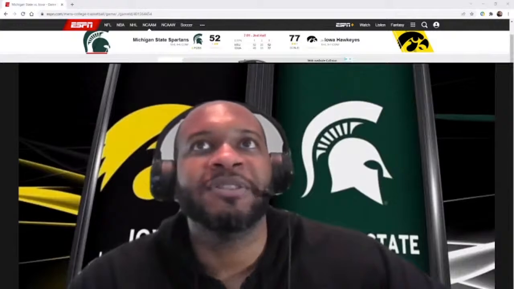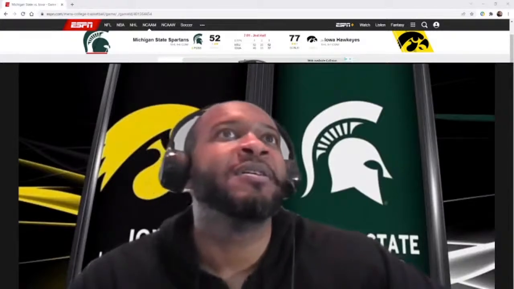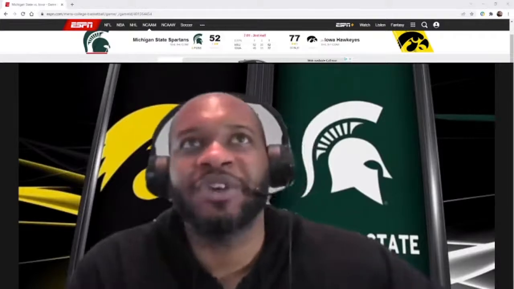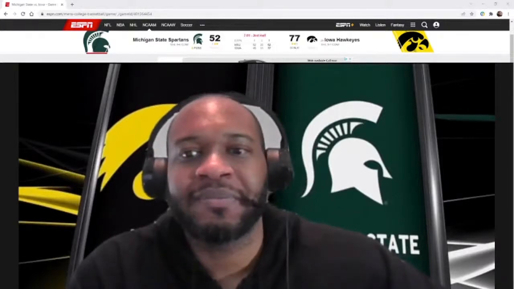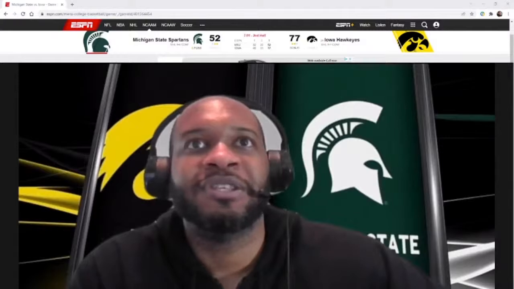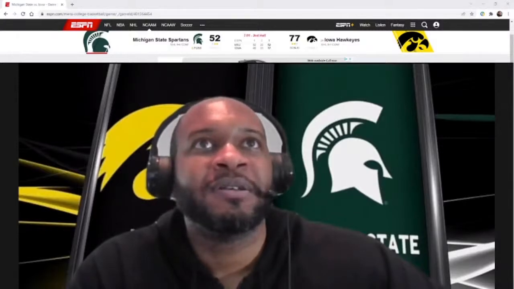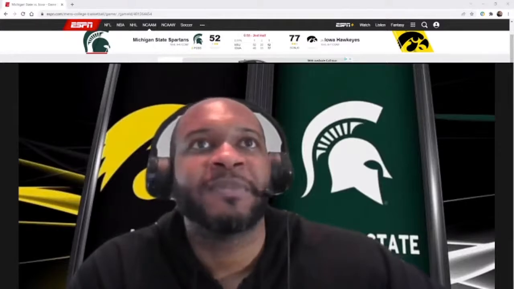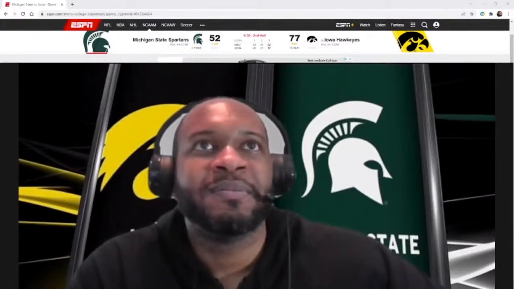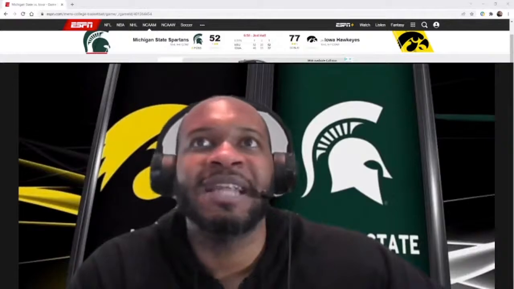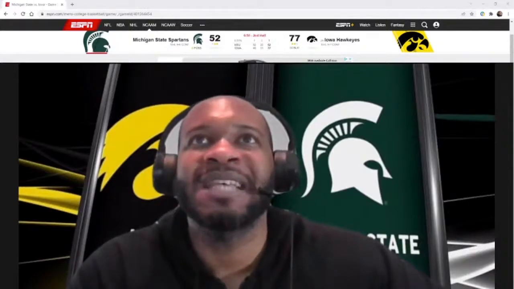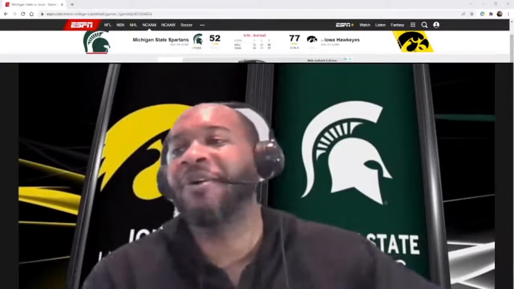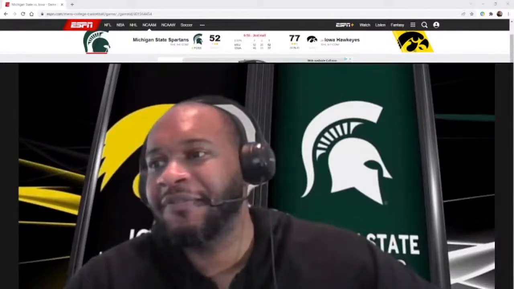All right, so the Spartans pass the ball around. And the rebound there by Iowa. So Iowa's going to bring it up. A lot of ball movement there. Gets it inside, kicks it out. Oh, excellent pass inside. Oh, what a block, but they're going to call a foul on the play.